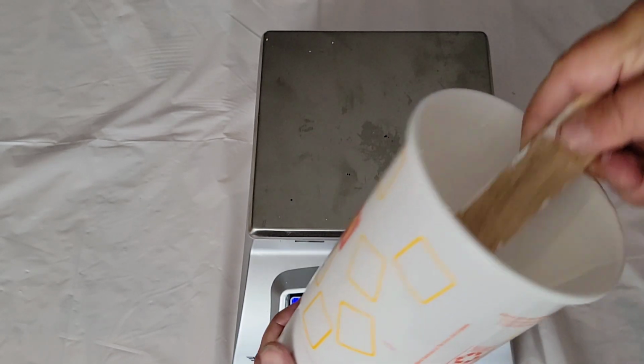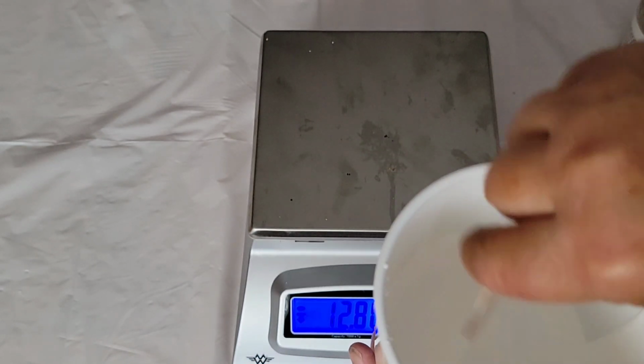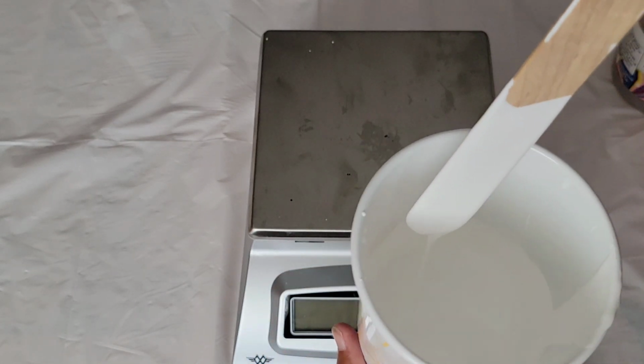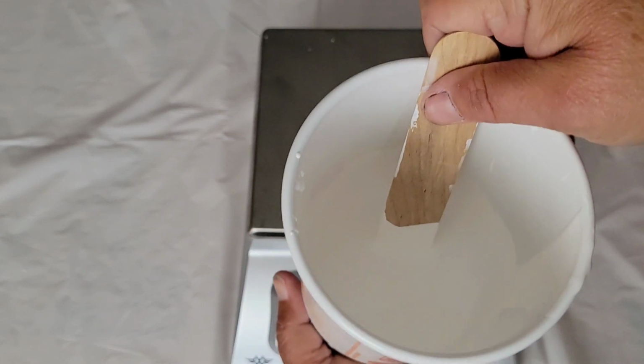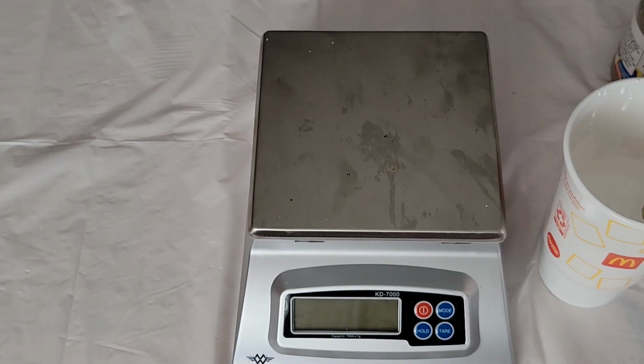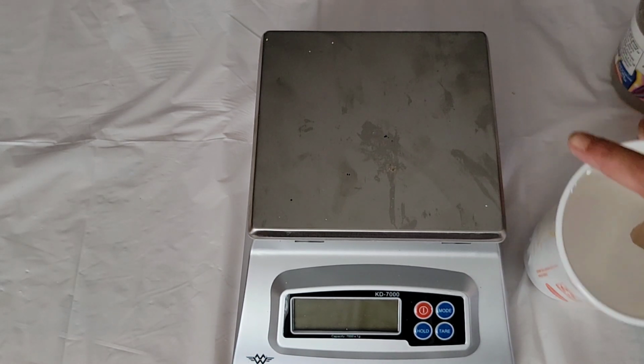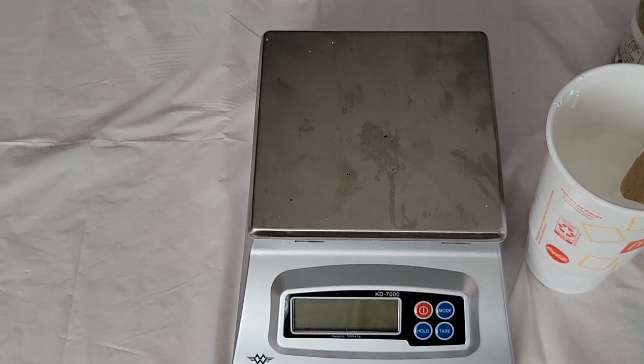I can add Floetrol. We don't want to do that because I want to do a Dutch pour with just pouring medium today. So I would have to add more paint and a little more of the pouring medium to make up that big cup. But I'm not going to do that. I am going to, actually, you know what? I lied. I am going to do that.